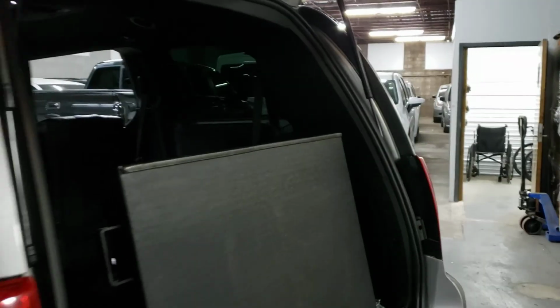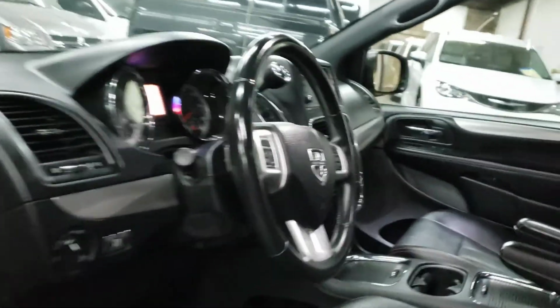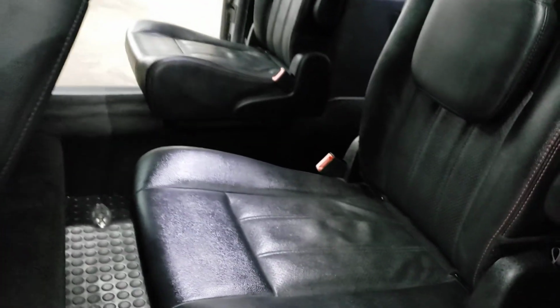If you want to shut the trunk lid, you can do it with a key. You can do it back here on the panels. Also, if you want to make these doors manual, say you're going to use this for a taxi cab, you can come back here, turn that off. Now these become manual sliding doors. So whichever your flavor, they can be manual or electric.